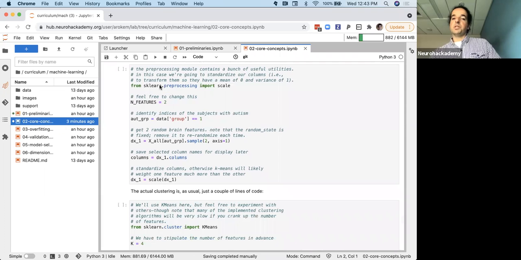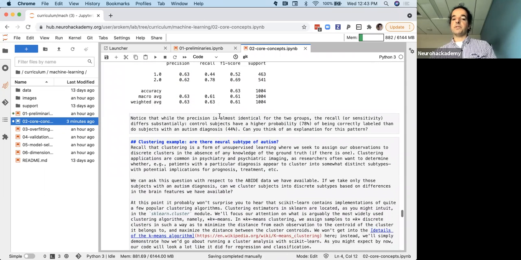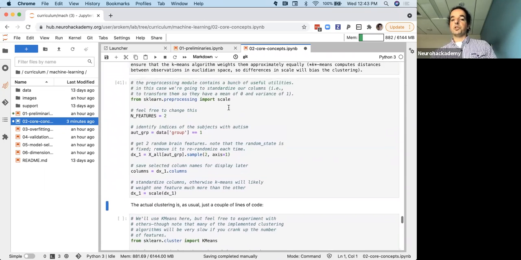So here we're going to use a few different things that we haven't seen before. We're going to use the scaling preprocessing. Scikit-Learn has a set of preprocessing tools. We're going to use the scaling preprocessing tool from here to standardize our columns within every feature. We're going to remove the mean and standardize the variance to 1.